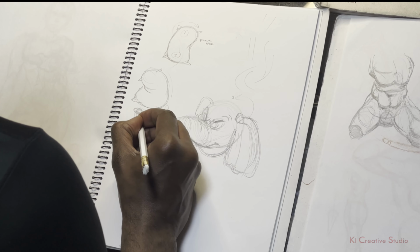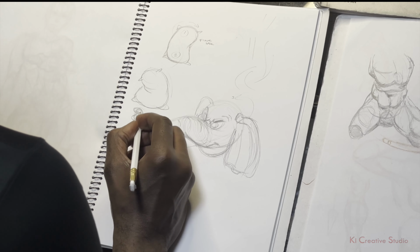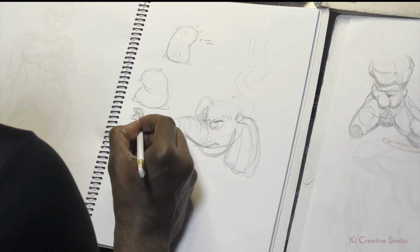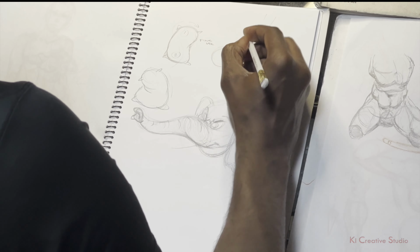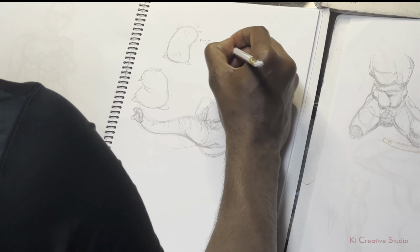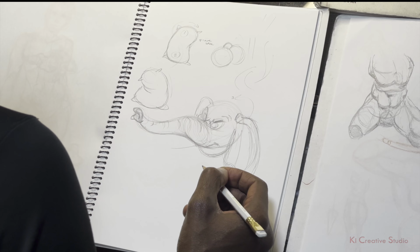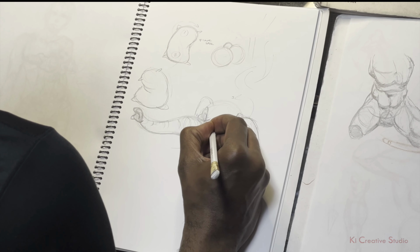One of the things that you're going to notice a lot in really good design for animated characters is there's going to be a lot of overlap. They're going to use overlap a lot. And overlap is basically when you have one form in front of another form in front of another form like that. And it creates this illusion of space and depth. It's another way to get a sense of perspective. And as simple as that is, it is very, very powerful.